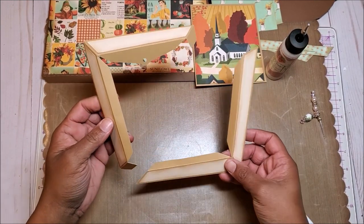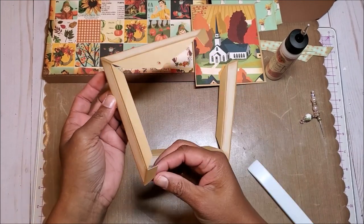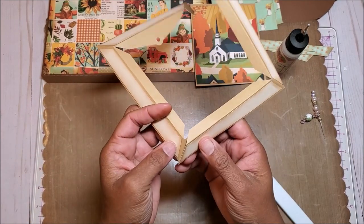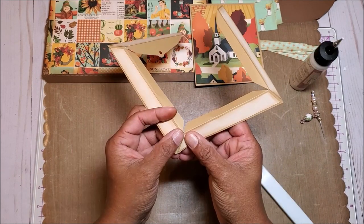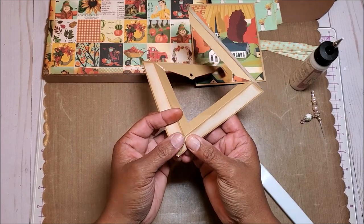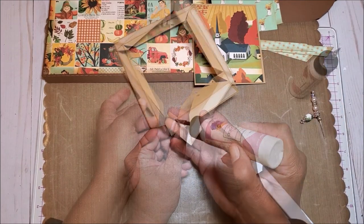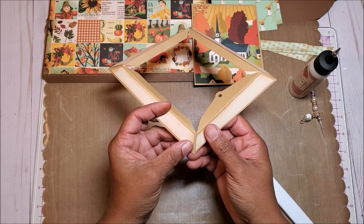Then I'm going to take these two pieces. I've already gone ahead and folded along the score lines. I'm going to start gluing these pieces together. So I'm going to glue this tab to this corner piece right here so that it's nice and flush. Now here you want to make sure that you get the pieces of paper lined up exactly to the score line. And then we're going to turn this around and we're going to do the same thing. We're going to glue this tab to the other piece so that it forms a nice little square.